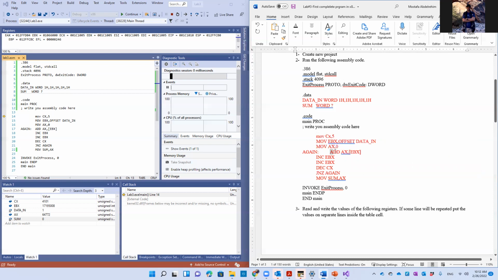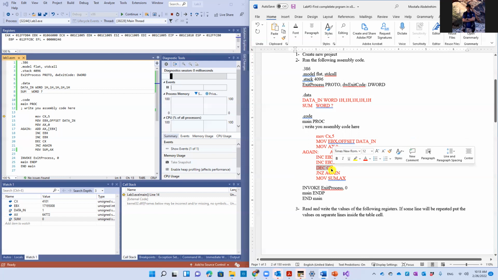What's gonna happen here is that we add again to AX what's pointed to by EBX. What's pointed to by EBX now is the first byte of the second element, which is again 1 hexadecimal. So AX after this operation will be 2. Okay, and we're gonna do the same again and again until CX becomes 1. And at that time, decrementing CX will reduce it by 1.